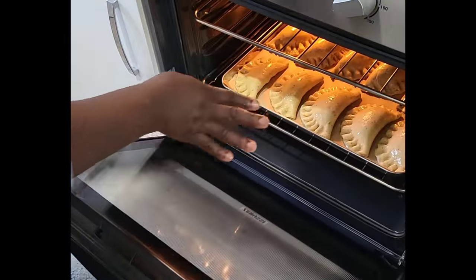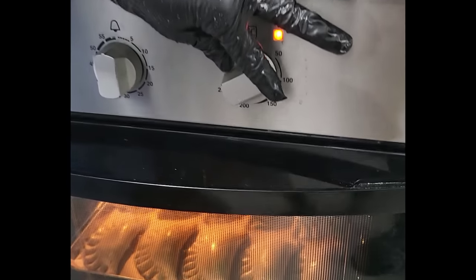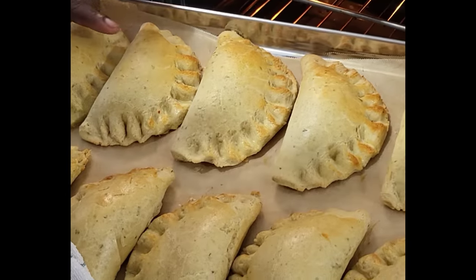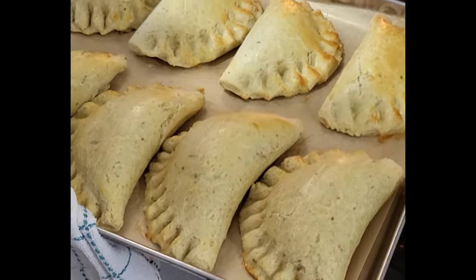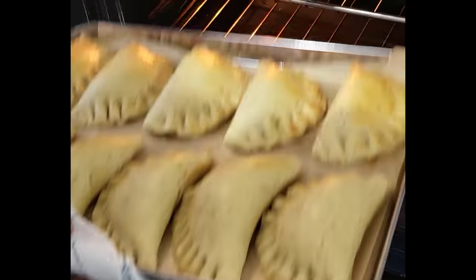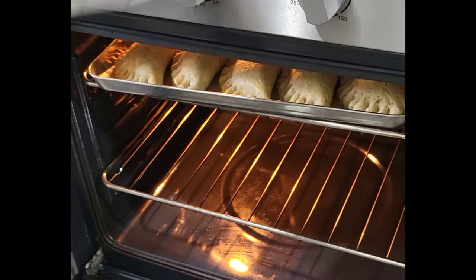We are going to bake the pie for 20 minutes at 180. For the first 10 minutes, it's always good to turn it around. As you can see, this side is looking very nice and the back isn't cooking properly because the heat brings it forward. That's why you always have to turn it. I normally turn it and put it at the top, so the back one can come front and the front one can go back.